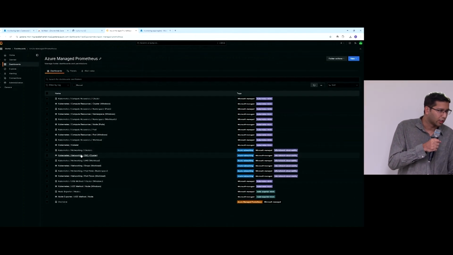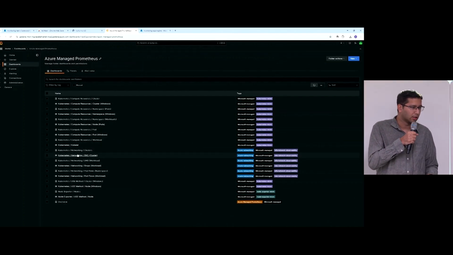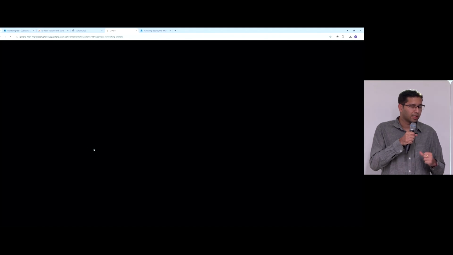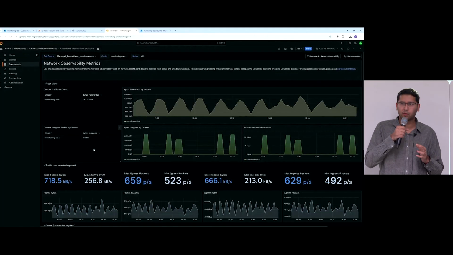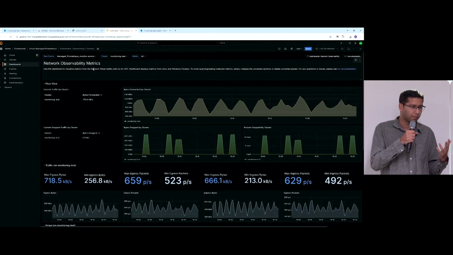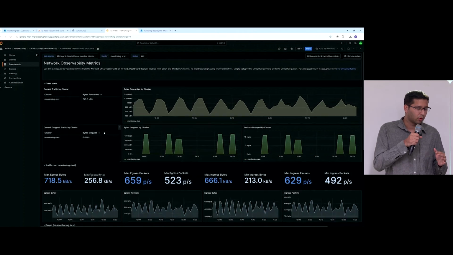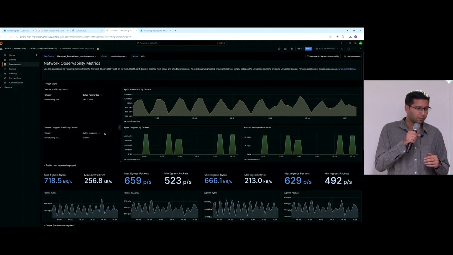So here we continue the journey. We start looking into networking issues. You'll start seeing very rich data about the state of networking in your cluster. So bytes in, bytes out. What are the drop reasons for various packet drops, etc.